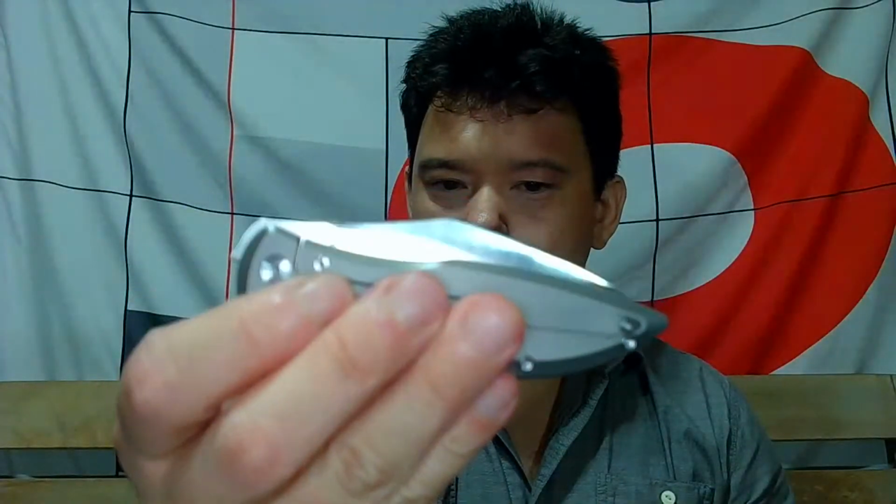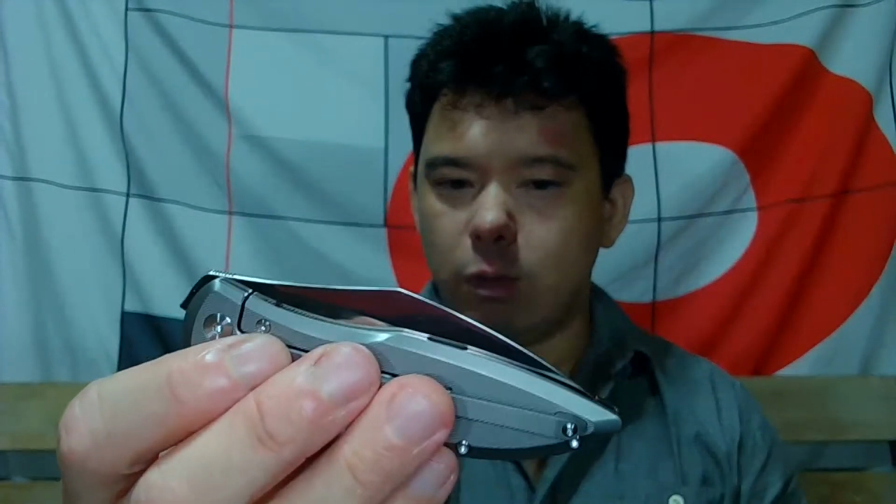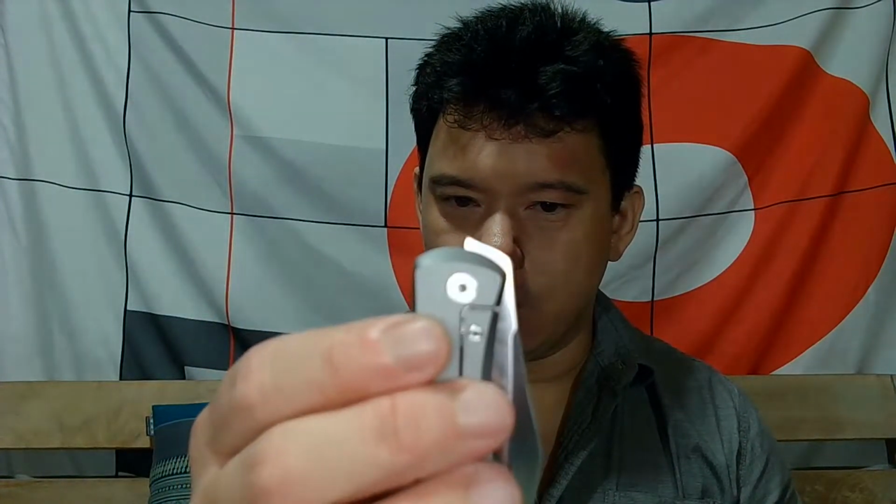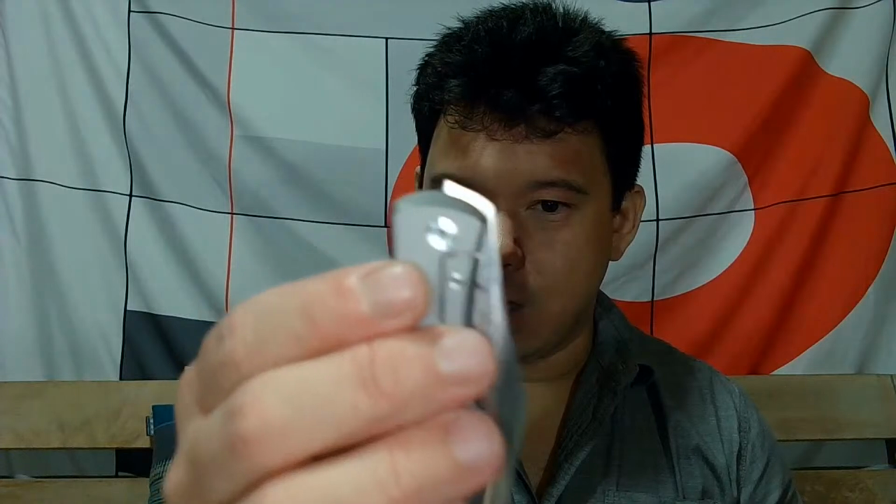I really want to see this with studs or even just a thin hole right there. Nick, actually, we were talking about this. If this knife ever became a button lock, or a liner lock instead of a frame lock, the studs would be right there, or even a little hole. But I do love how we did this flipper. Let's get this a little bit more focused. Come on. There we go.